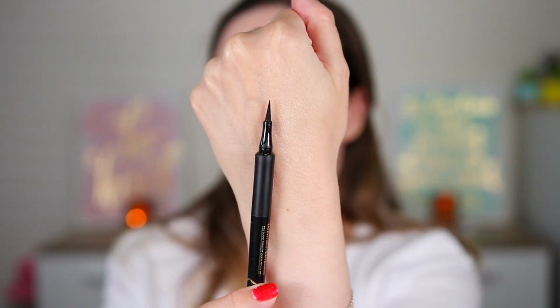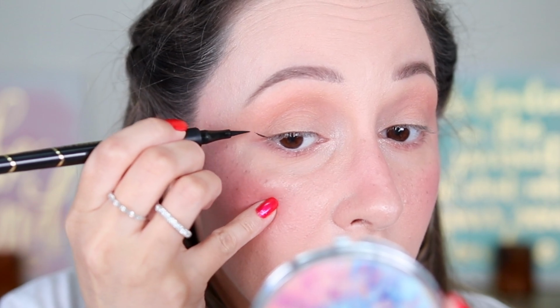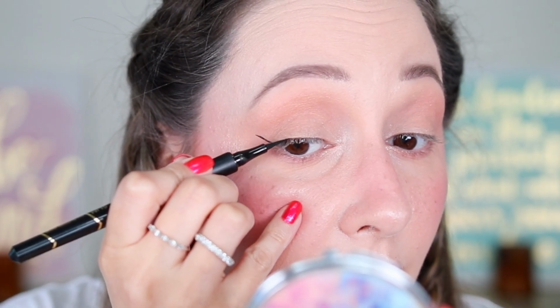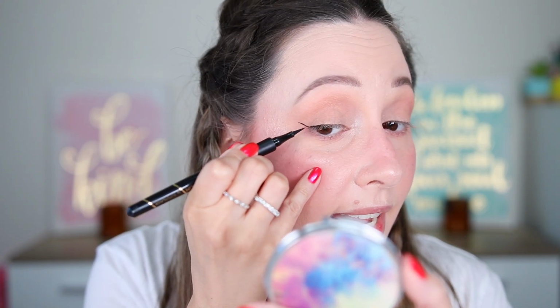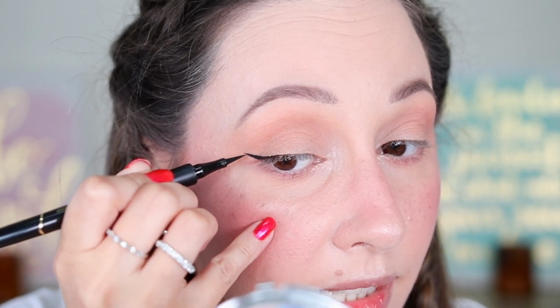To give the aesthetic effect to the eyes, I'm going to apply eyeliner only on the outer part of the eye, and I'm gonna be using the Perfect Slim eyeliner by Loreal in the shade 1 Intense Black. I'm going to create just the line outwards. I never do my eyeliner like this, by the way. And now I'm going very close to the lashes, and because I have hooded eyes, I'm also going to connect and create a triangle, and I'm filling in this little triangle.